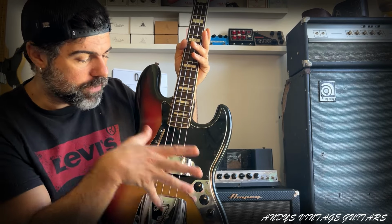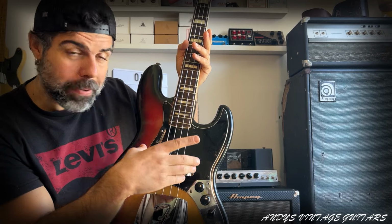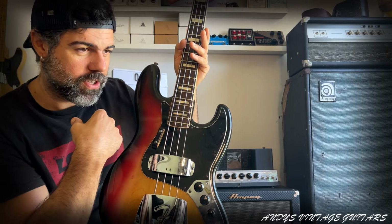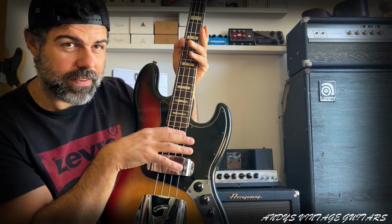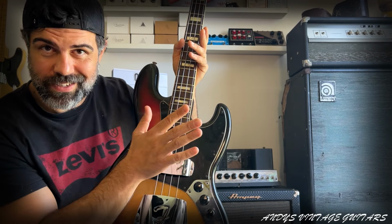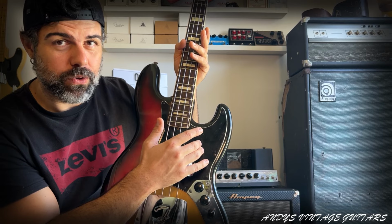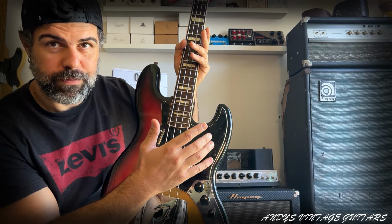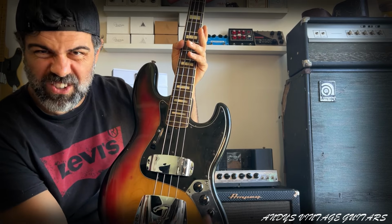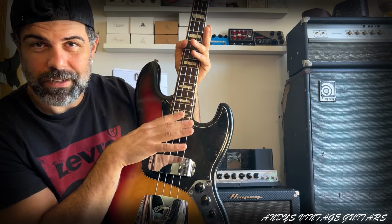Volume, tone, the covers. As I did for that 72 a few weeks back, I am going to play it with the covers. This is even a bigger challenge for me because this one has the sunburst, which a lot of people love, but it gets in the way a little bit for me when I'm playing. So I prefer to have the tug bar, pre-74, on that side. I actually found that it's kind of useful with the very early Fenders because they tend to warp and that actually anchors down that pickguard a bit more, so it keeps it stable. So I don't mind it on the other end, but here when I'm playing 70s I normally take it off.